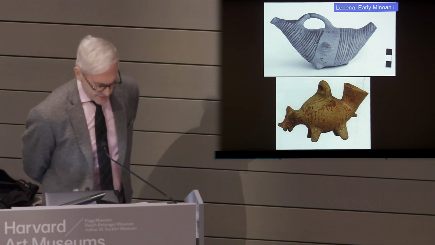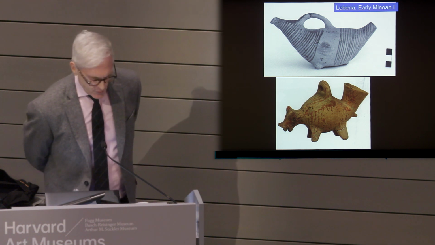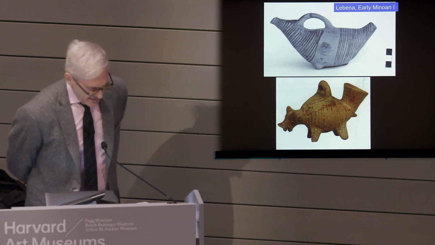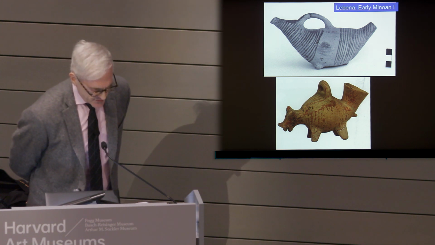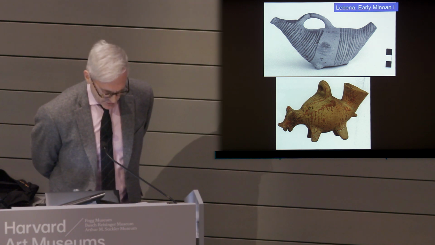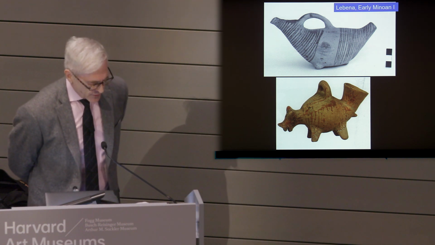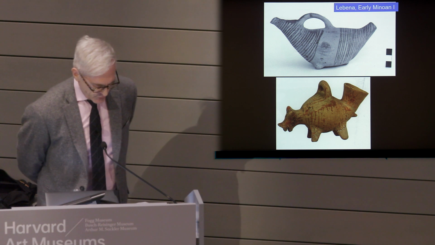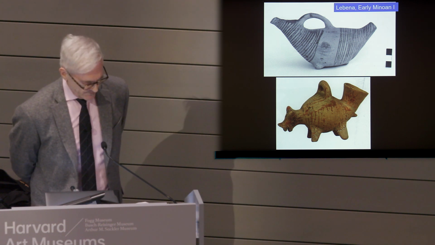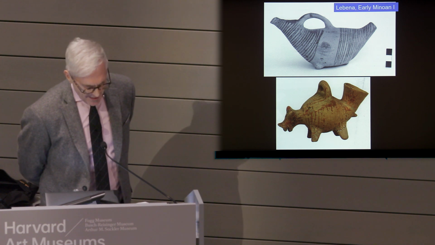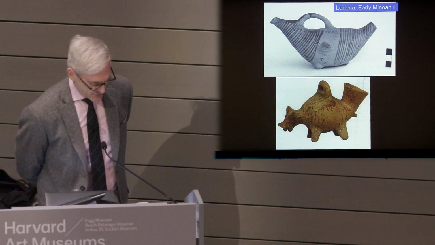Animal-shaped vases have a long history in the Aegean. Besides a few Neolithic ones from northern Greece, it's on Crete that we see a long and continuous tradition for making zoomorphic vases from the beginning to the end of the Bronze Age. The earliest ones are two vases from a cemetery in southern Crete and date to the early Minoan I period near the end of the 4th millennium. While the bird is quite schematic, there are more details rendered on the calf-shaped vase.